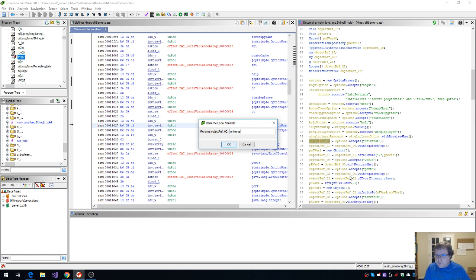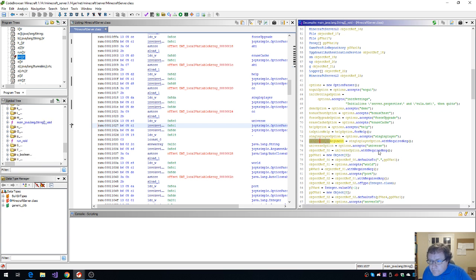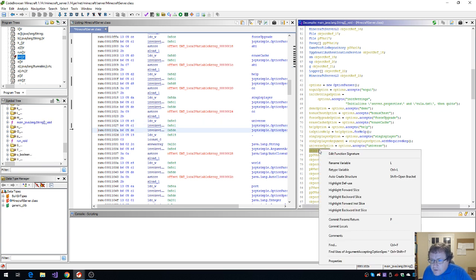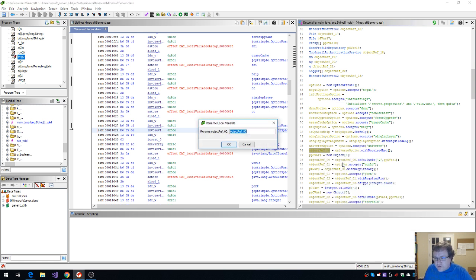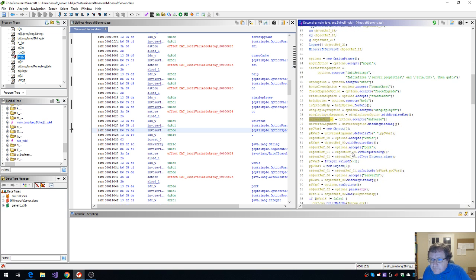Universe option. Looks like the universe option also has a required argument. So let's see, universe argument. So we have a new array of objects.